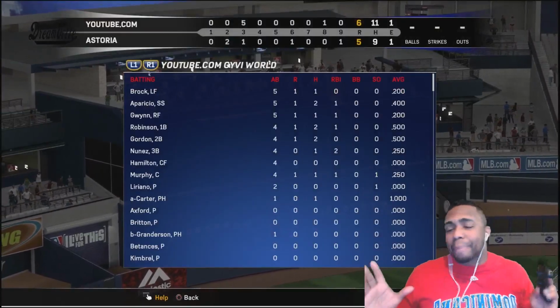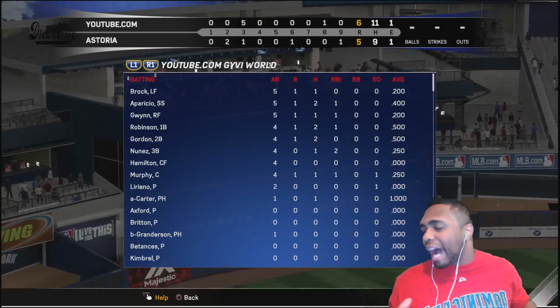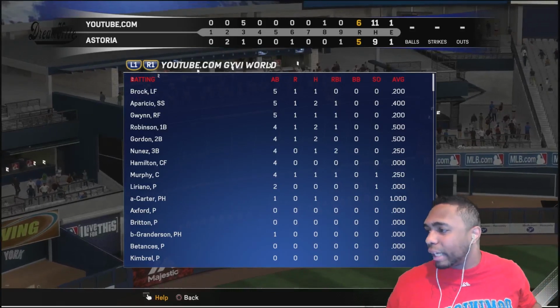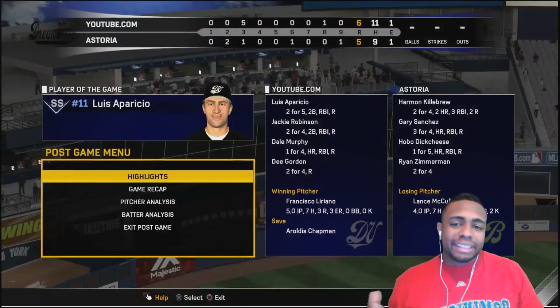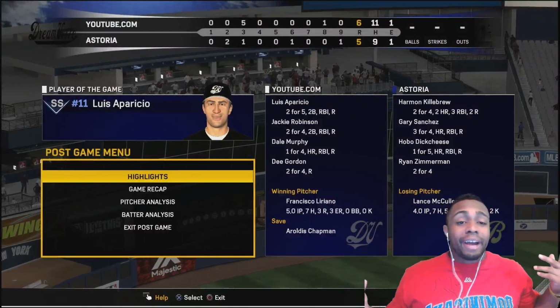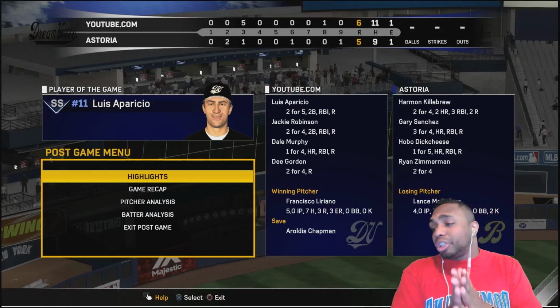But overall, not a bad game for the fastest squad overall. We got Brock with 1-for-5. Gwynn only went 1-for-5. Aparicio 2-for-5, one of them being an infield hit. D. Gordon had an infield hit. Robinson had a couple hits. And Murphy hit the only bomb for us in the game. But still, a GG to my opponent. Shout out to you. Well played. We just had one breakout inning. And usually the team that scores the most in one inning is the team that wins the game. So a huge shout out to my opponent.